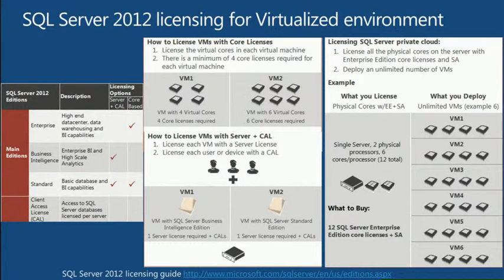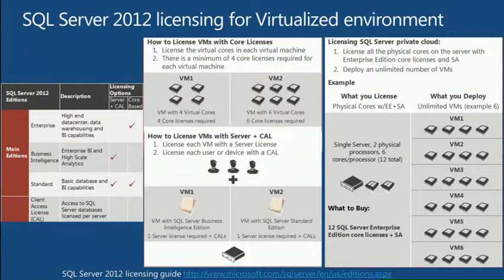And you can just go to this link again, you can get access to this deck and you can click on that. I took just the portions that are relevant for SQL Server running in a virtual machine environment, right? The first thing you want to know is, there are certain SKUs that are being charged in a core-based way. So they are charged for a CPU core, and that specifically is Enterprise. Enterprise is offered only in core-based licenses. It's no longer offered in Server CAL. Business Intelligence is offered only in Server CAL. Don't ask me why. And Standard is offered in both.